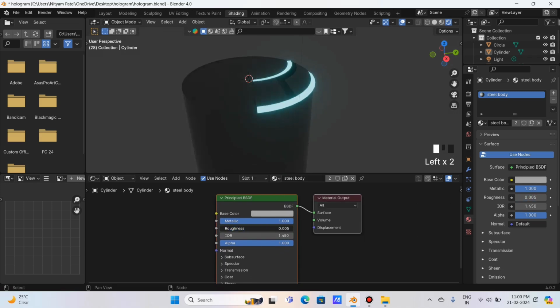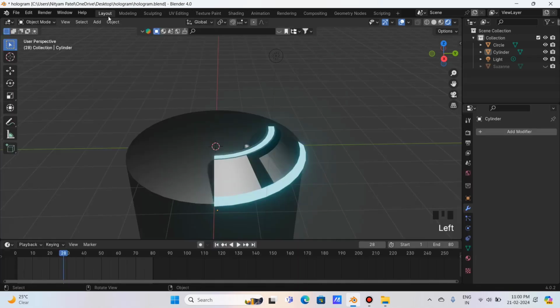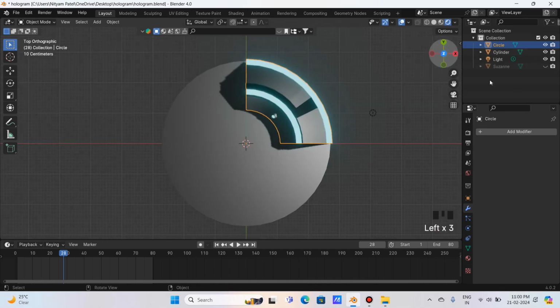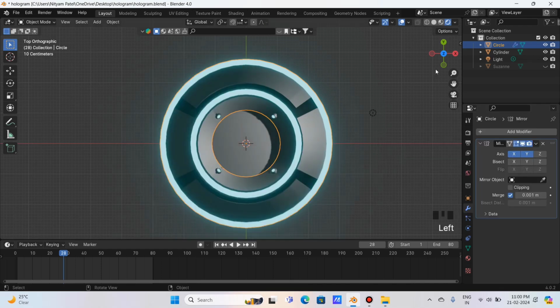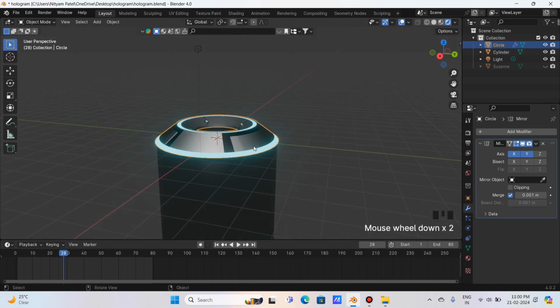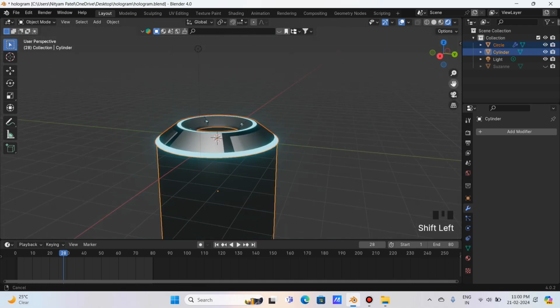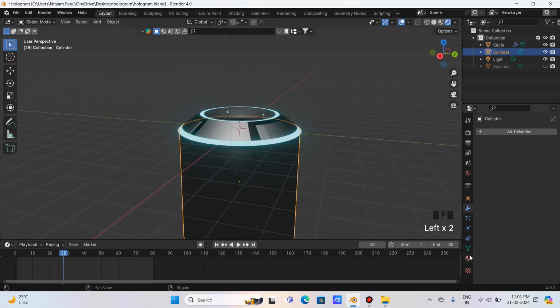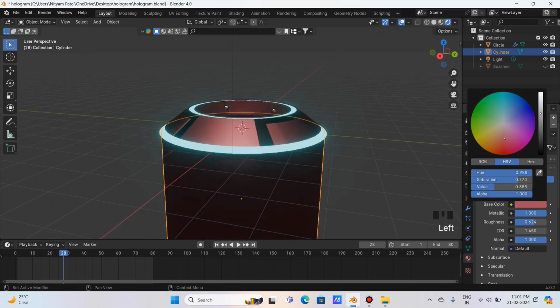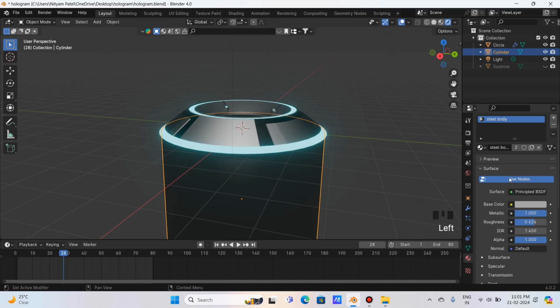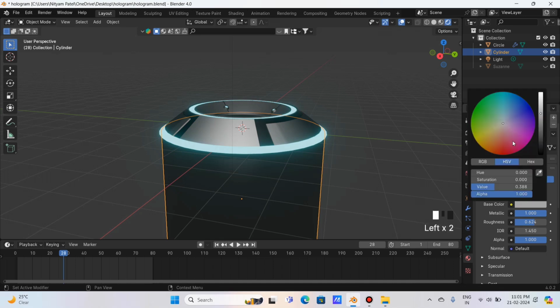So after changing its roughness and some other values, back to the plate. The material of all three plates is almost set, so I add a mirror modifier and complete the plate. And another thing is, if I copy a material from another material and after that change the material, it can also affect the copied material. So for separating them, click on these two icons, and now it will be separated.